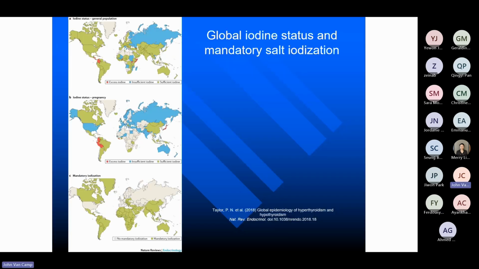Here you have a more recent figure, but you can look at it in the notes, where you can also see that 20 years later, already many other countries are out of the iodine deficiency zone. But you still see some countries, the red zones, if you can see them, where there's still some risk at the moment for iodine deficiency.